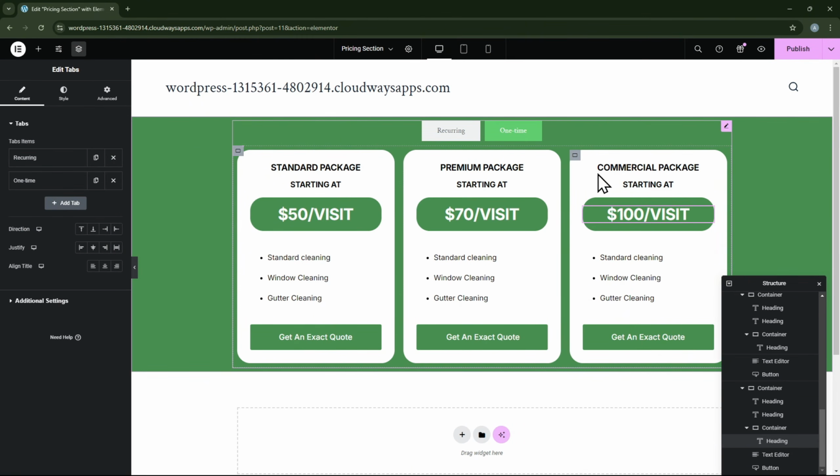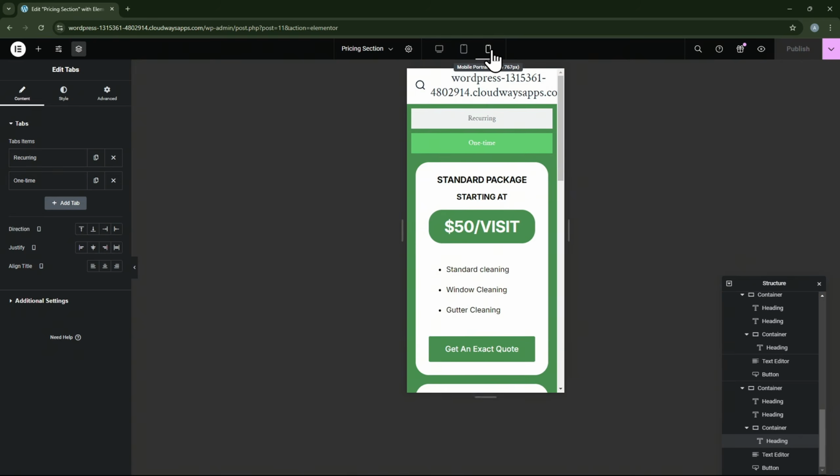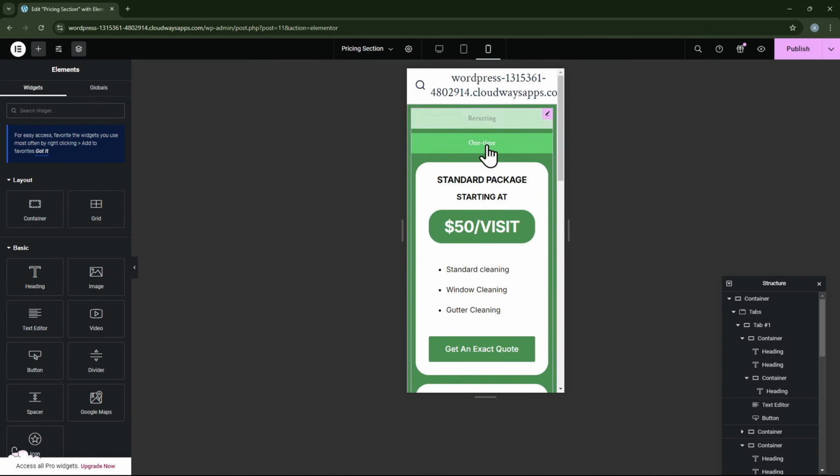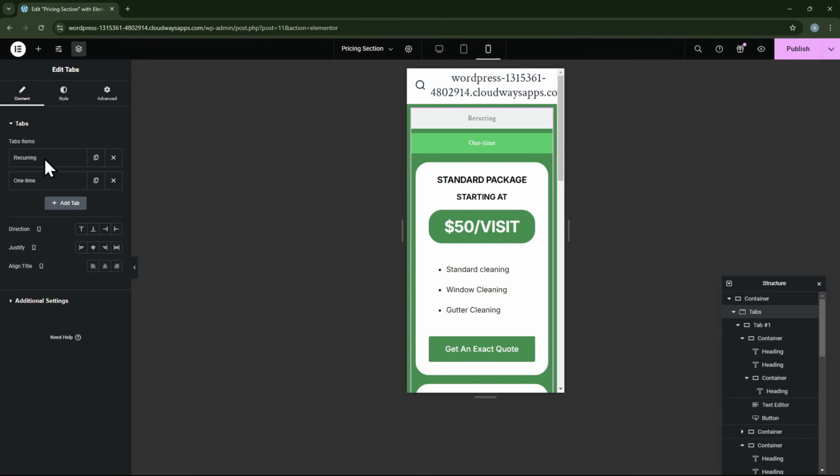You guys can change this whatever to your liking, your different packages, what it includes, all those different things. Now we're going to do the mobile optimization. So from the top here, top section, you're going to click mobile portrait. So what you're going to do on the mobile portrait here is you're going to select the tab just so we have the options here.